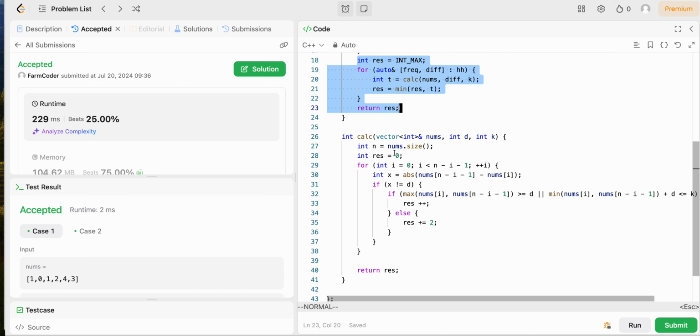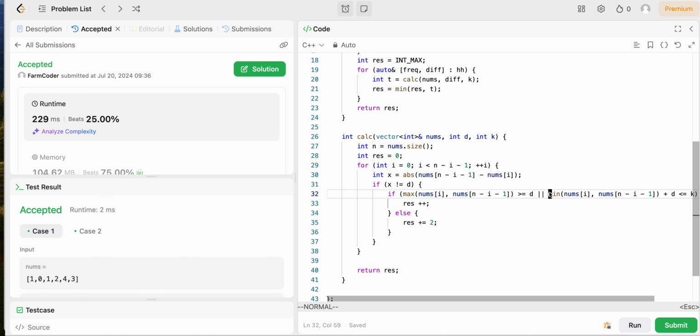And in order to get the number of changes needed, we check each position. If the position's diff is equal to d, we just ignore it. Otherwise, we have this if else. This condition means if one of the values is very large enough, then we just need to change the other one.